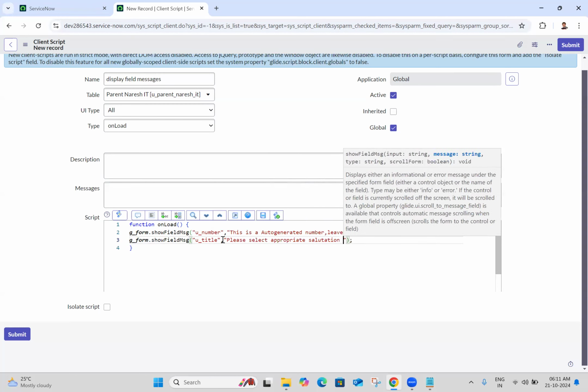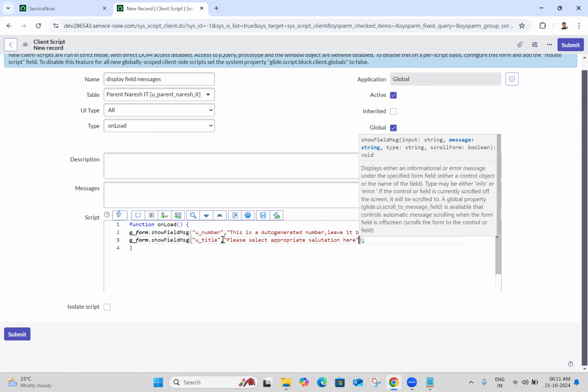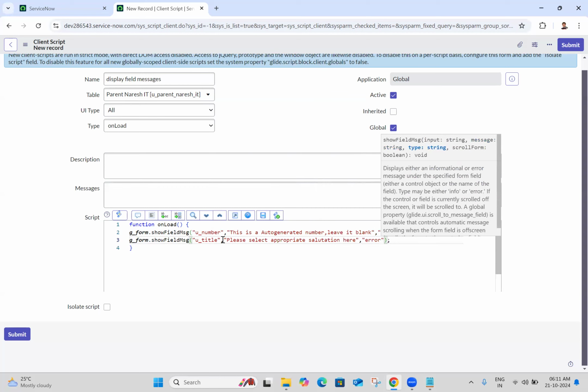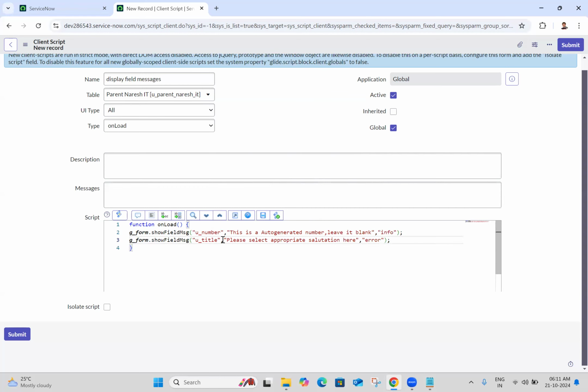Comma, here I'm providing the type as error. Both are field messages only. This field message will show in blue color because the type is information. This field message will show in red color because the type is error.